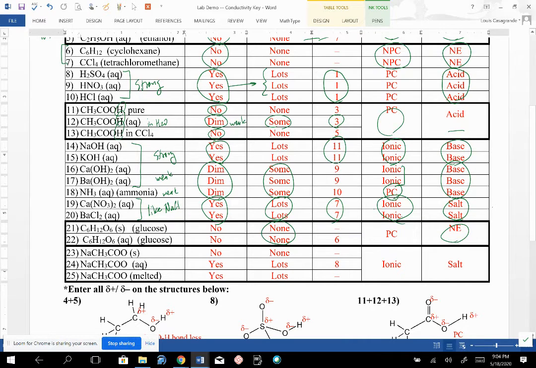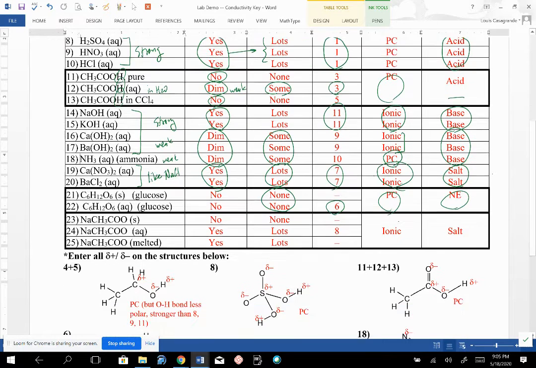So there are no ions, and we'll see how this works when we show you the equation for dissolving this in water. Now, in water, it does give us a pH of 6. I'm not sure why that happened. It's close enough to 7. We can say it's pretty neutral, and it is polar covalent. And that's going to give us some idea of properties we expect from it.